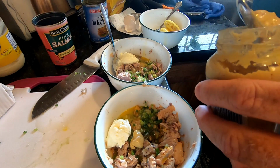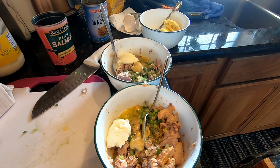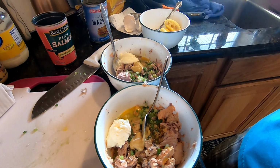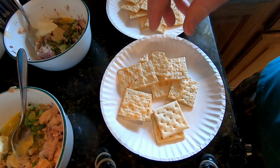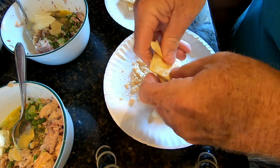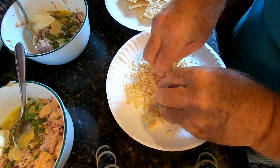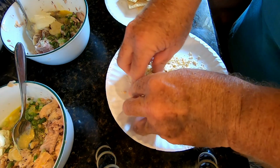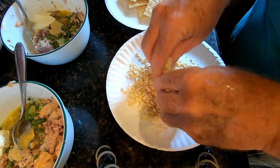Like I said, you could put Creole seasoning, Worcestershire sauce, hot sauce, bell pepper, celery, onions, whatever you want into here. I'm just making a nice patty without a lot of seasoning to be able to test the different canned fishes. Okay, now I'm going to make the filler or binder, whatever you want to call it. And you can use breadcrumbs, bread, panko, all different kinds of things. I like to use saltine crackers. Between the salt in these crackers, the salt in the fish, and the tiny bit I put, it should be just enough to make each bowl.